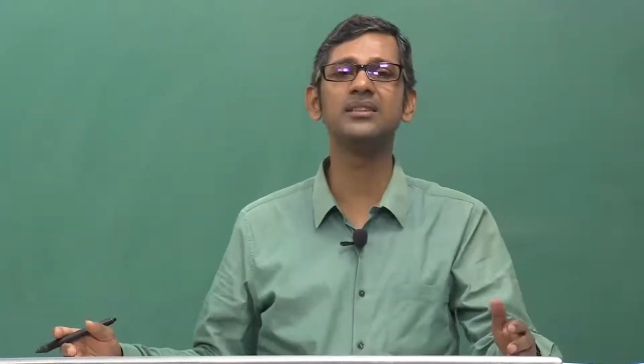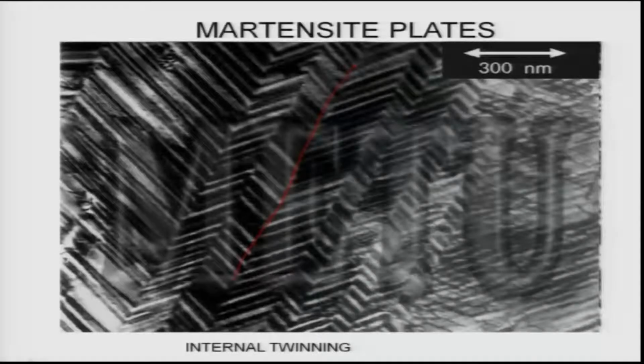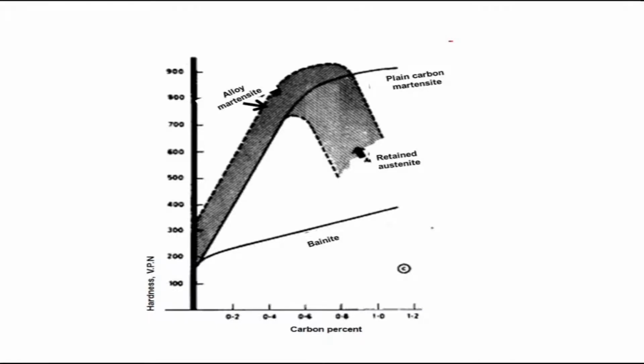On the other hand, pearlite and bainite have a hardness less than 50. So there is a huge difference between the hardness of martensite and the other phases in the steel. This is the reason why they have this kind of structure. To give you a better idea, you can see the twins here. This is a twinning plane and these are the twins. Very nicely you can see the twins. So internal twinning is easily observed in the martensitic plates, and this is the reason why martensites are hard.